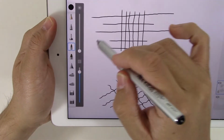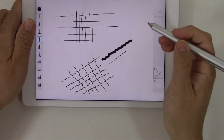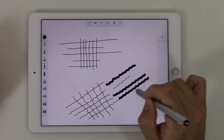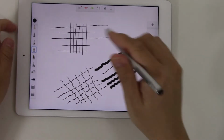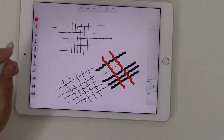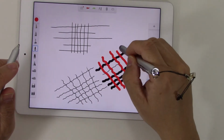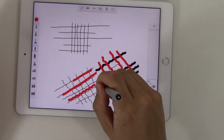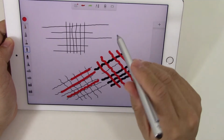Let's go with a thicker line here and see what happens. Done this way, it still does it. I'll put my hand flat on the table again. It's very, very strange, as you can see that's the effect I'm getting. Let's use red, for example, and go down this way. It's the same type of stroke I'm using with this one, diagonally, and you can see I'm not having the same stair stepping problem that I am with this. It's very, very odd. I don't know if it's related to iOS, but this is what I'm getting.